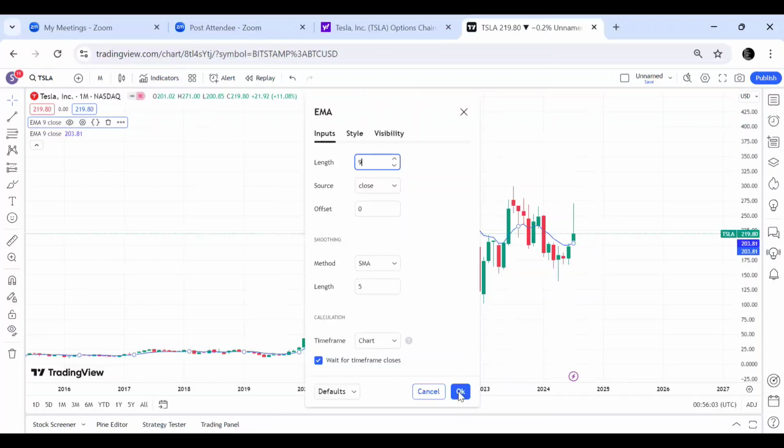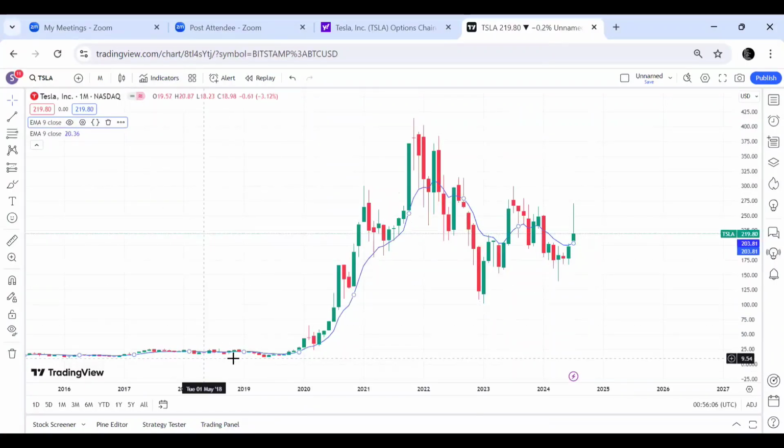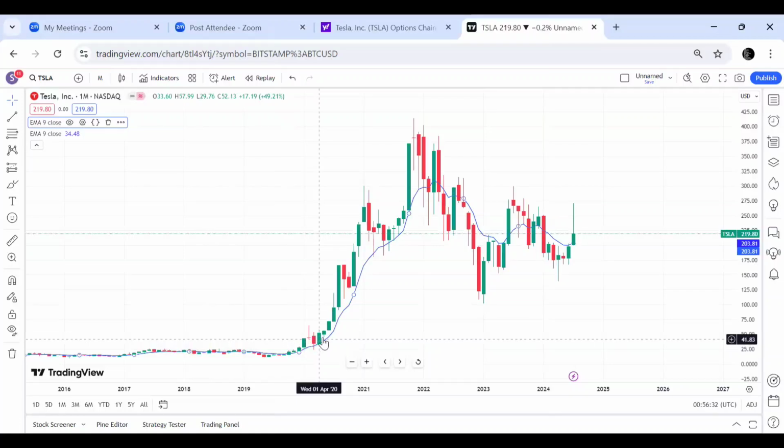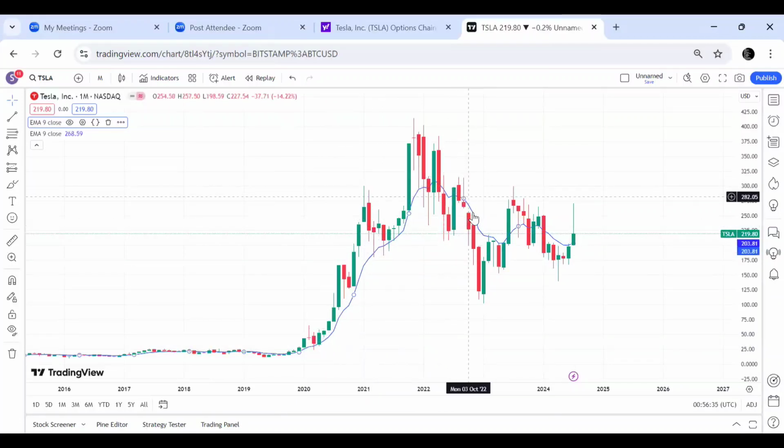So here, how does a moving average act as support? For example, here you can see the 9 moving average. Obviously some algo trading happens, and when algo trading happens there is a high chance that the 9 EMA and 200 EMA get important at those times. Generally you can see that at the 9 EMA it has taken support many times historically, almost every time, and now also at the current price it is again taking support at the 9 EMA.